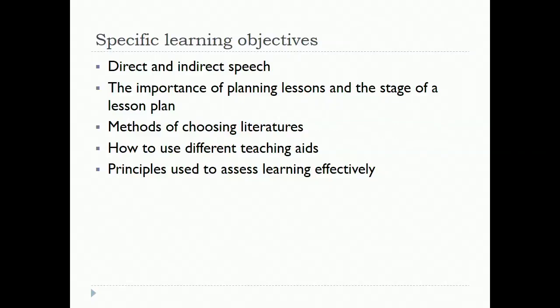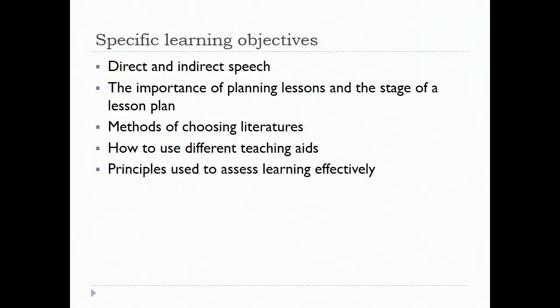How to use different teaching aids. The other book of Thompson has more on how to teach language. All the explanations are given in there. It will guide you better on how to use different teaching aids in your class. The principles used to assess learners effectively. What are those principles that we use when we are assessing our learners? We know what an assessment is already. Now, what are those principles that we look at when we are assessing our learners?